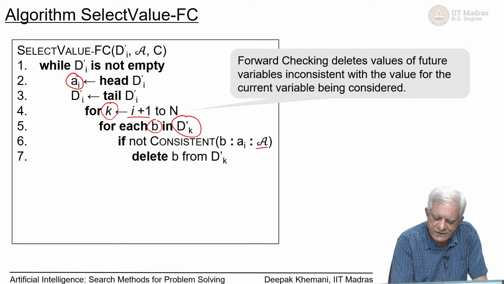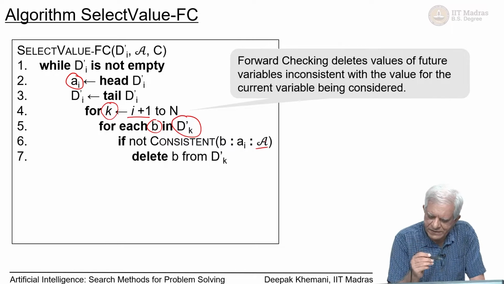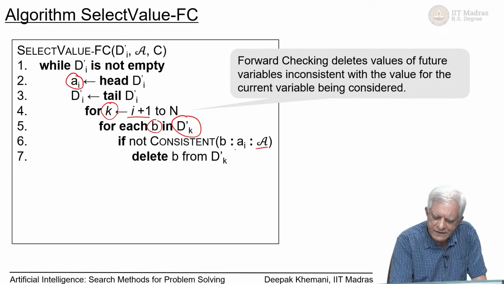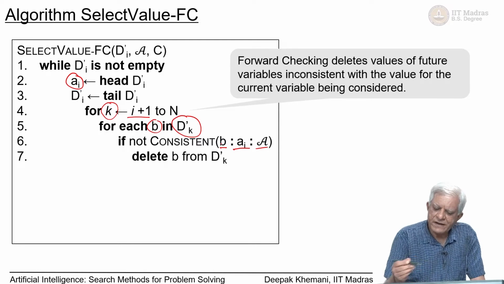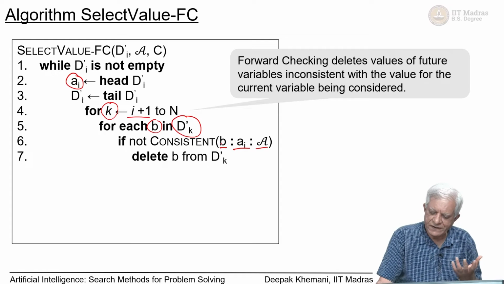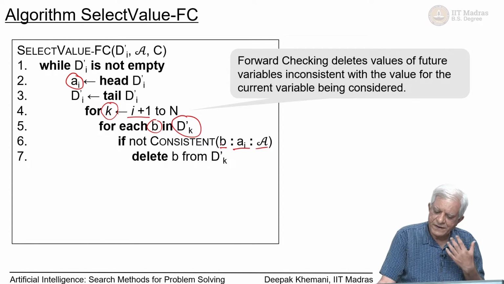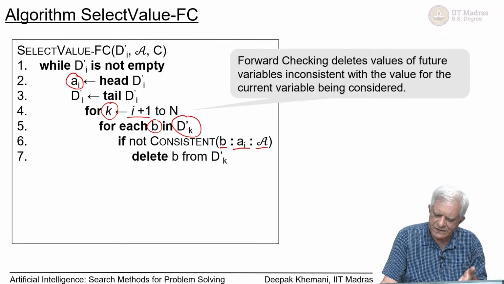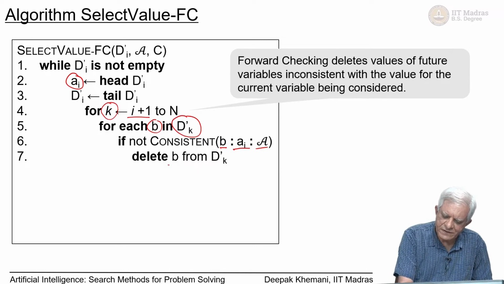the assignment. So, this is the original assignment that we passed to the algorithm. This is the value for the ith variable that we are considering, which is what we would return if we found everything is okay. And this is a future value, and we are trying to see whether that future value is consistent with the assignment that we are constructing essentially. If that future value is not consistent, we delete it from its domain essentially.